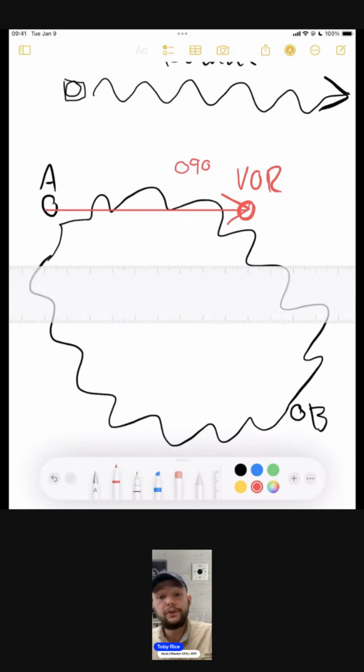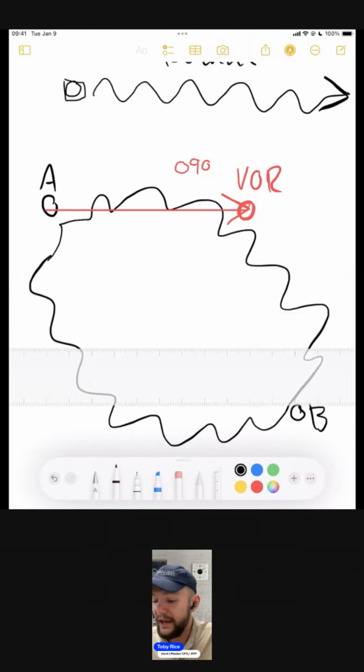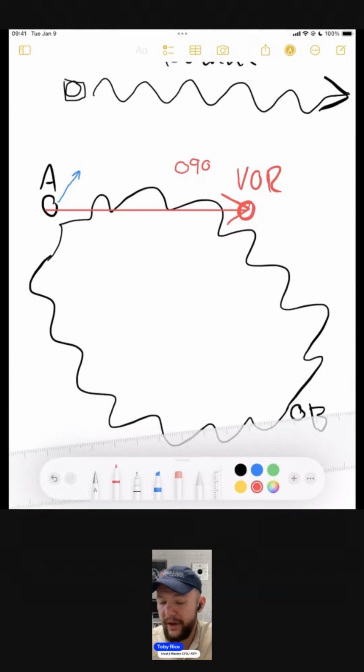So as I take off in the airplane and begin my flight, I'm going to draw this in a different color. I would take off from airport A, and let's say I take off to the north, heading slightly northeast, for whatever reason. What I'll do is tune in my airplane, in my course deviation indicator, which is the device in the airplane that you use to navigate via VORs. I'm going to draw that out on the iPad.